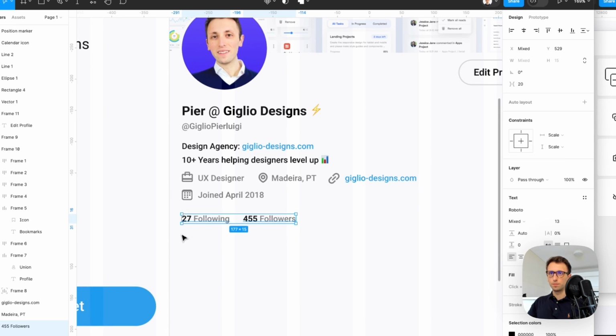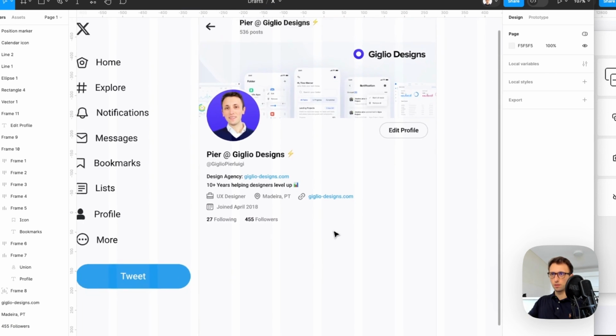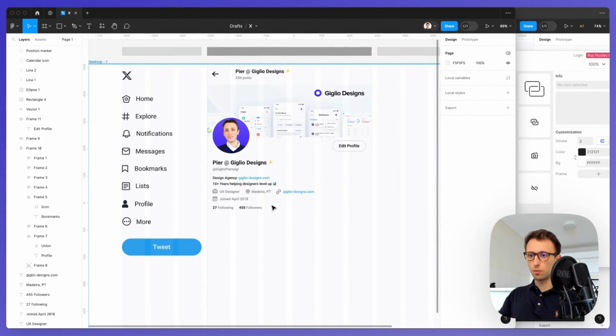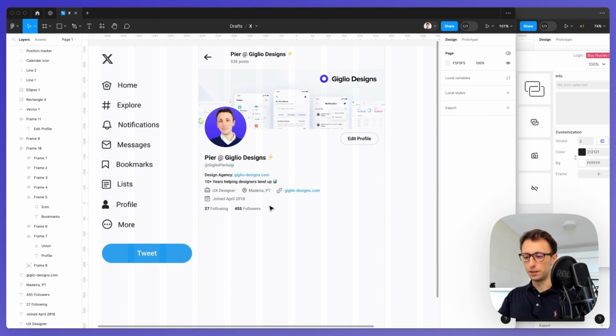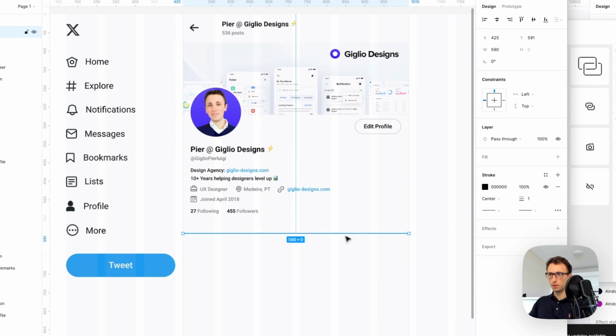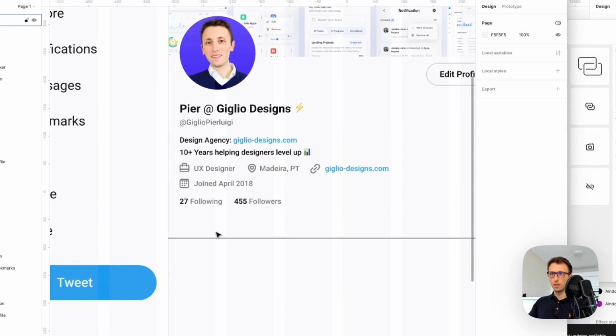All right, so this one is overall looking pretty good, and at this point we're going to add the divider line between this top section and the main feed.